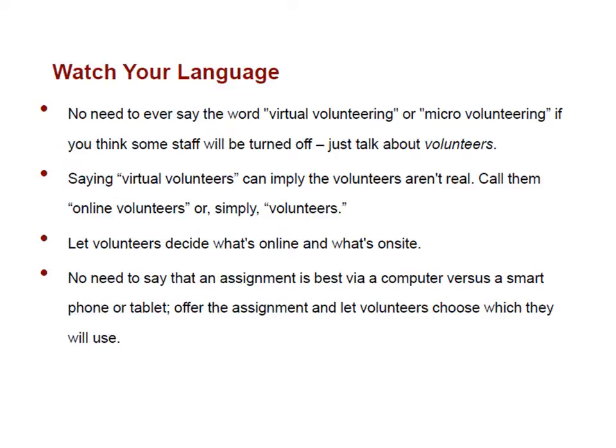Back in the 90s, just a little history note, we called that bite-sized volunteering, Susan Ellis and I, and we were so proud of that term. We thought it was such a great term, and it never caught on. And then somebody thought of the term micro-volunteering, and we're like, darn, if only we'd come up with the cool name back in the 90s when we were talking about these short-term tasks. So I hope that answers your question.